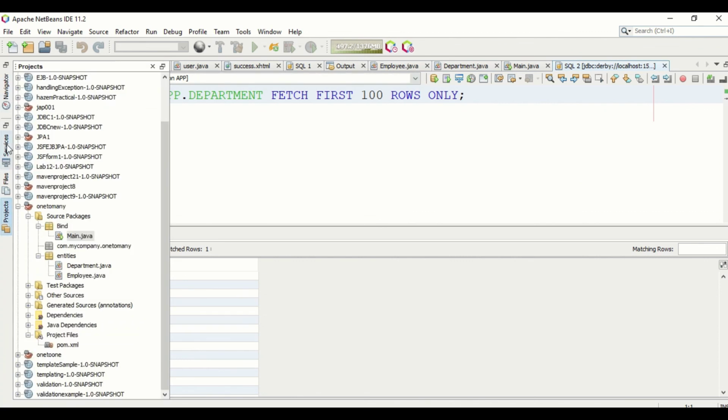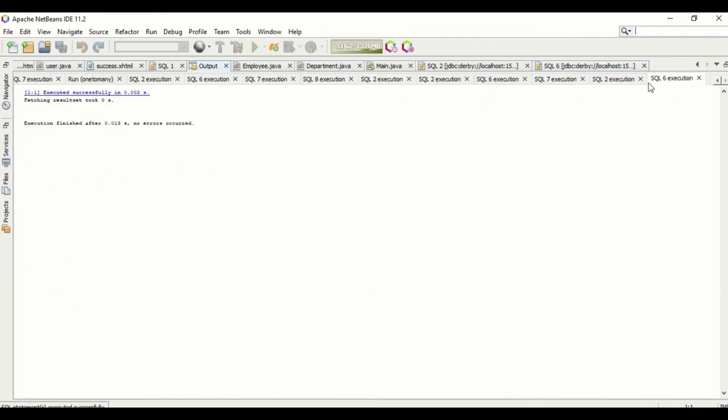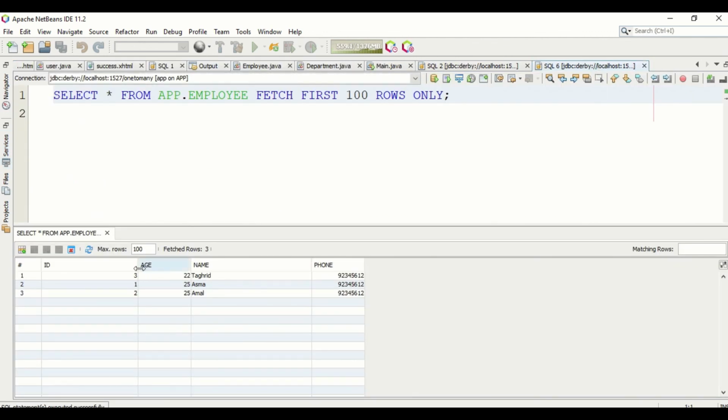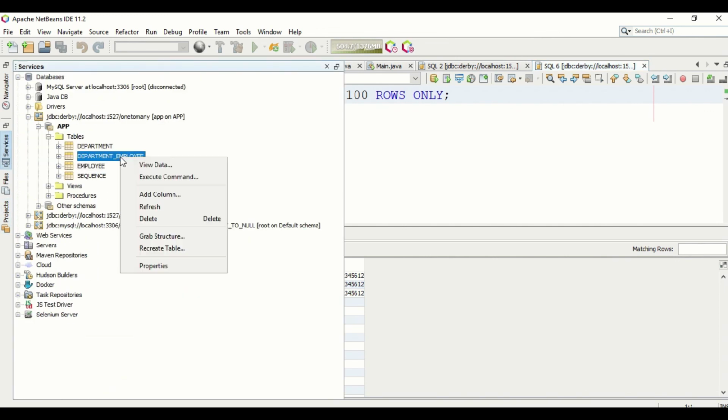Now let's again go to the employee table, right click, view data. You can see the values inserted for the employee. So these are the employee details. Now let's see the relationship table.